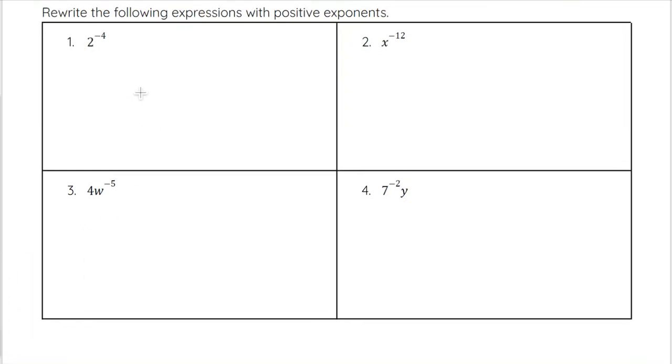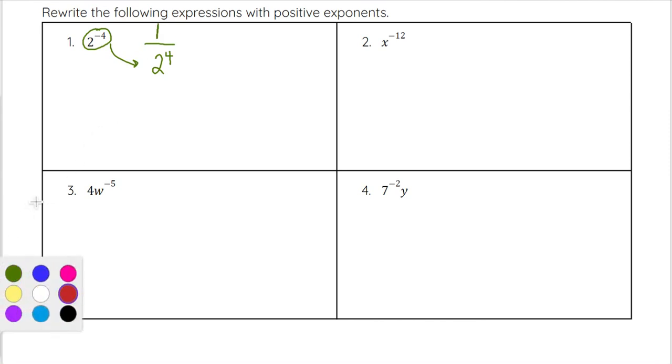So let's try a couple of examples with this concept. So 2 to the negative fourth power, we wouldn't want to leave it like that. So we're going to rewrite this as a fraction where 2 to the negative fourth is going to move down to the denominator. The denominator will now be 2 to the positive fourth. So the base stays the same. The exponent goes from negative to positive, but we can't leave the top of the fraction open, so we do put a 1 in that spot.